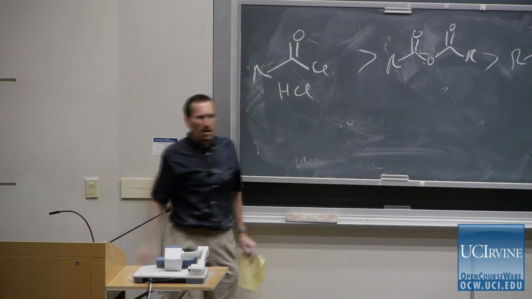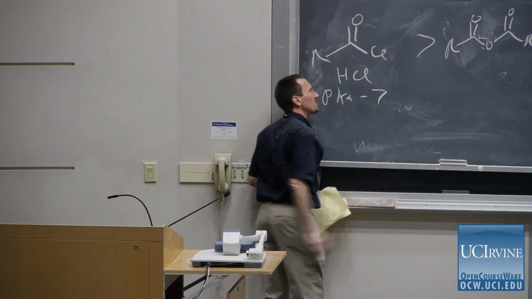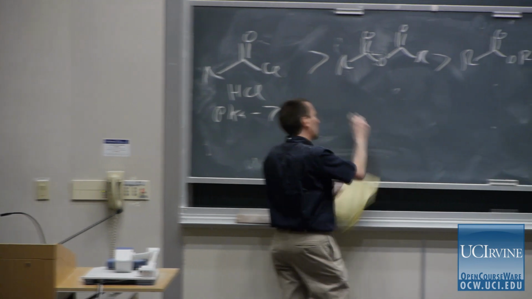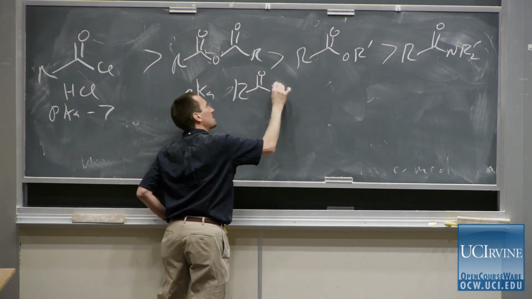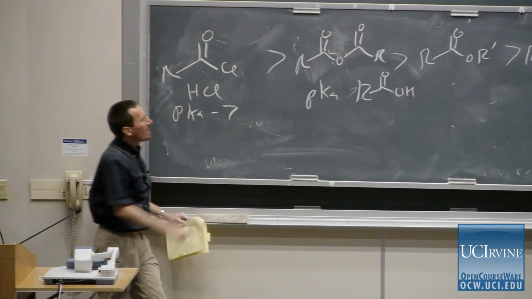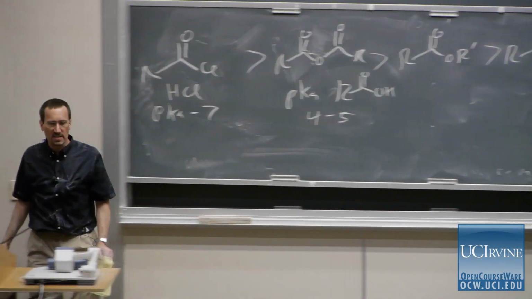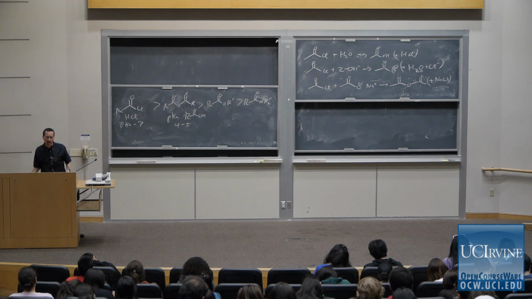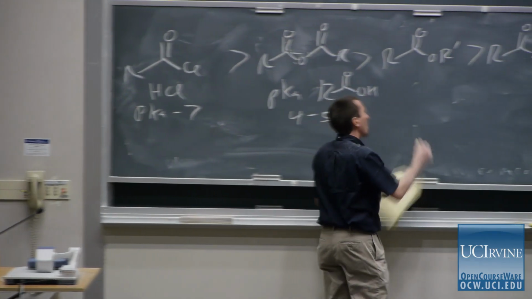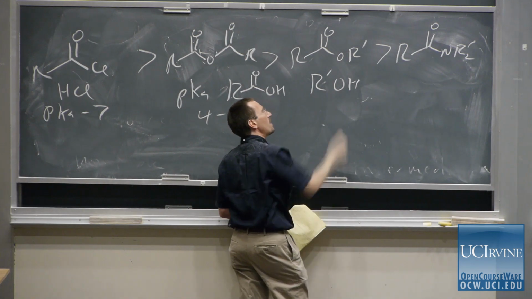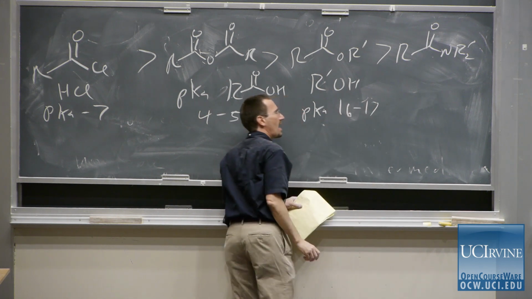In other words, HCl is the conjugate acid of chloride as a leaving group. Its pKa is -7. In other words, chloride is a very good leaving group, even in this addition elimination chemistry. The pKa of a carboxylic acid, the conjugate acid of a carboxylate leaving group in anhydrides, is on the order of 4 to 5, so it's much less of a good leaving group than chloride. And remember, this is addition elimination chemistry, not SN2 displacement chemistry. It's still a good enough leaving group. By the time we come to an alcohol, the conjugate acid of an alkoxide leaving group, we're talking pKa 16 to 17 here. Now we're not so good.